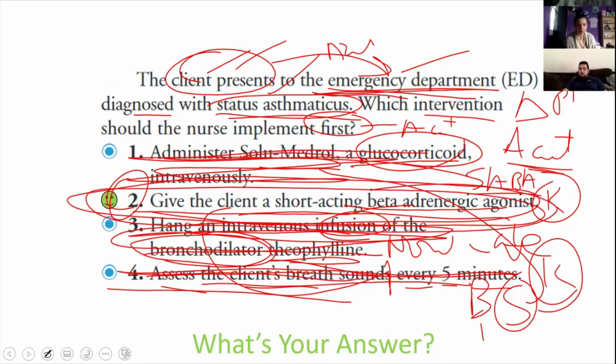And status asthmaticus just means asthma that resulted in an admission to the ED. Okay, so at home, they're using their inhaler. It doesn't work. They have to come to the hospital. Status asthmaticus means that whatever they were doing at home isn't working now. Let's start to bring up the big guns and get them going. Nebulizer treatments, those type of things, albuterol, dual nebs, get them moving. So yeah, there is some truth to that, number 2, nursing 2, but what's going to change the patient here?